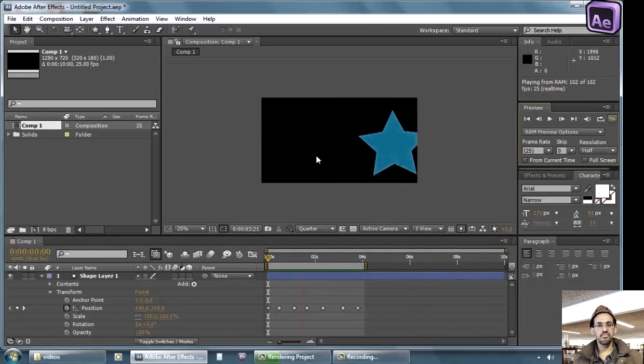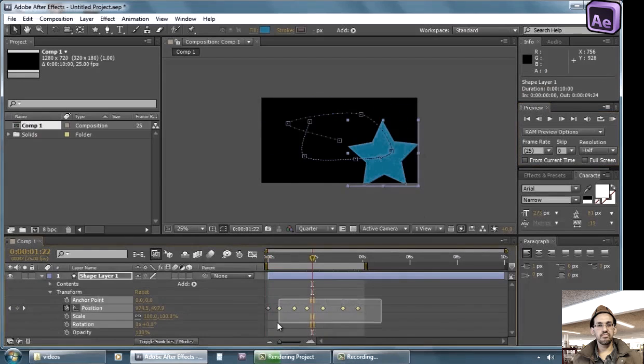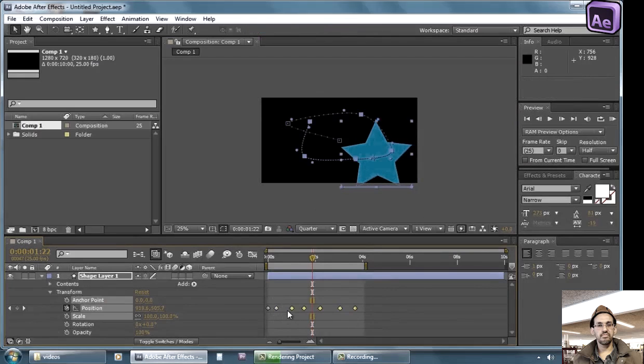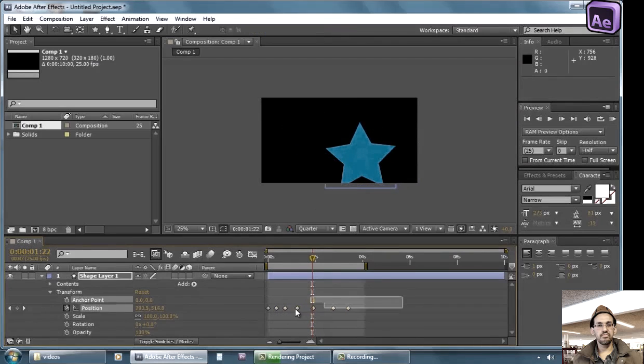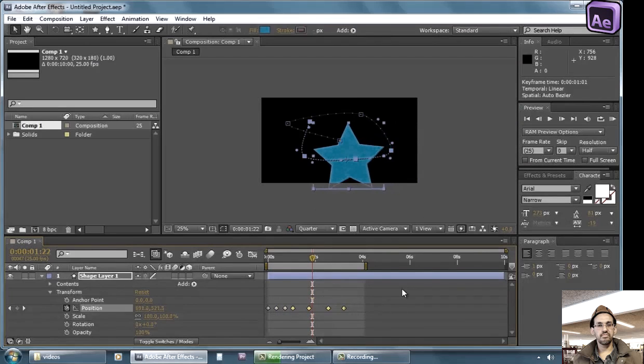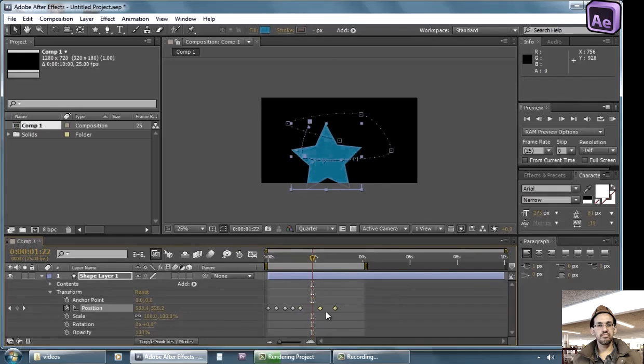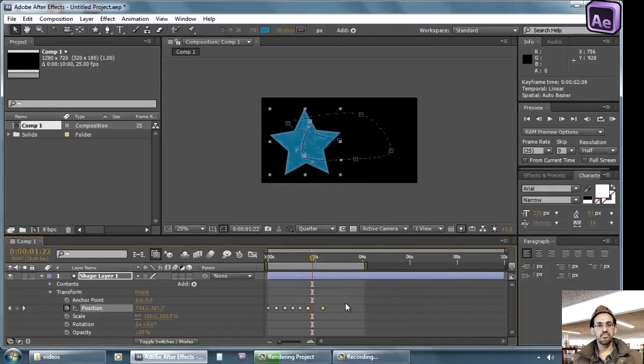You can increase the speed of this animation by reducing the distance between the keyframes. You can select the keyframes by drag selecting and then moving the selected keyframes. Remember, the closer the keyframes, the faster the animation.